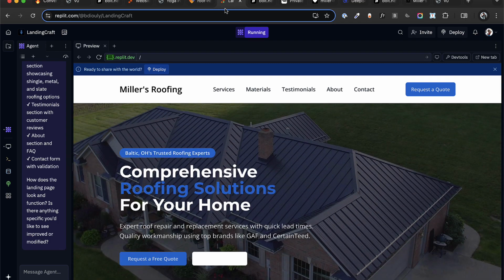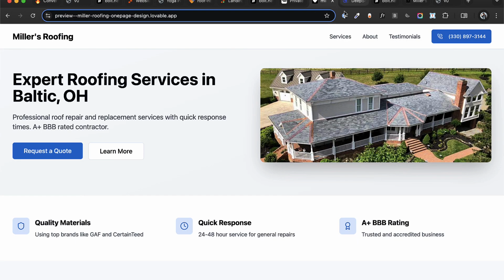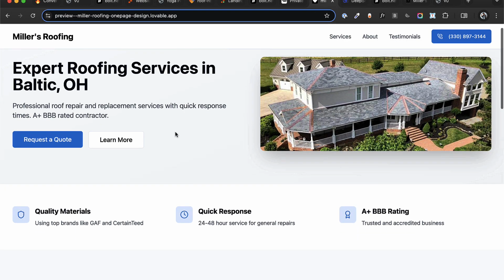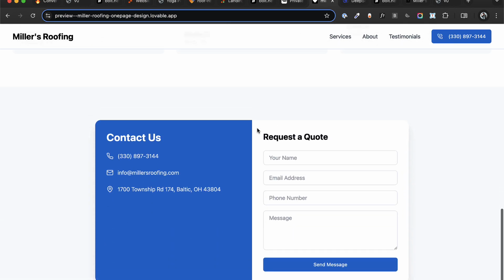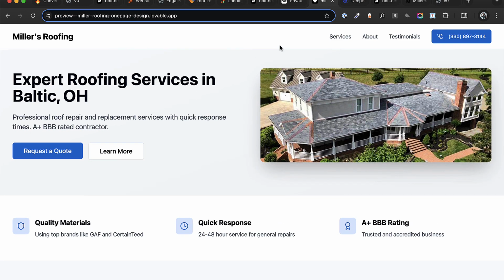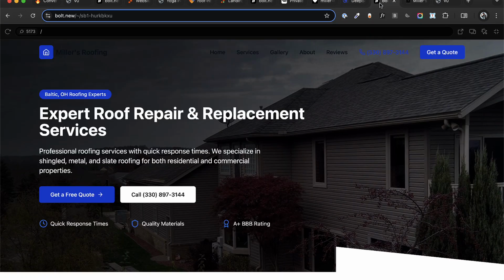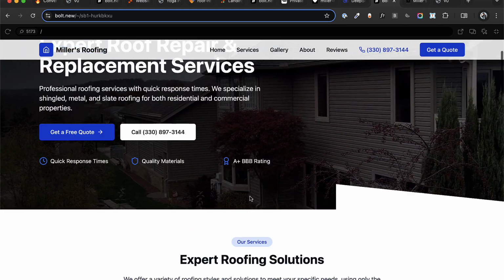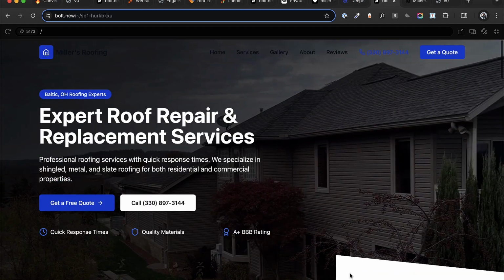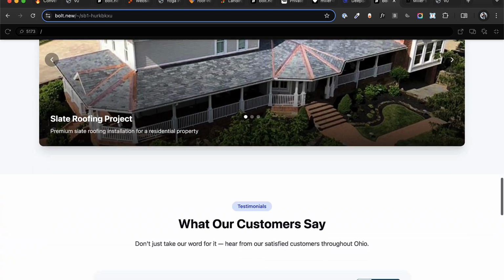And by the way, inside Conversion Design, we have training for all these platforms so you know how to use them. This was from Lovable. Surprisingly, this wasn't the best one. And again, this is one shot, meaning I'm not refining and spending hours to make it better. We saw this one from Deepsite. This is another one from bolt.new. This one is pretty cool because it did a roof slope effect here in the hero, which is pretty original. And it does look beautiful.